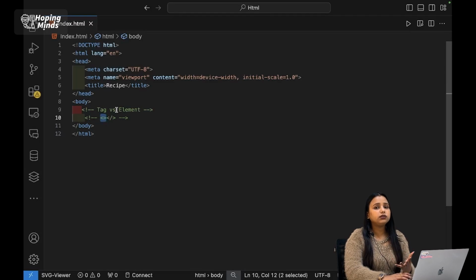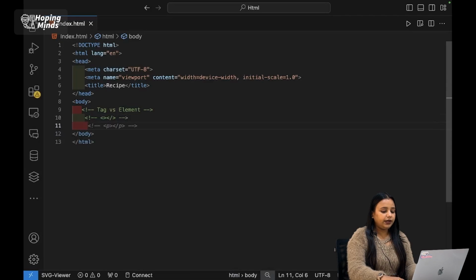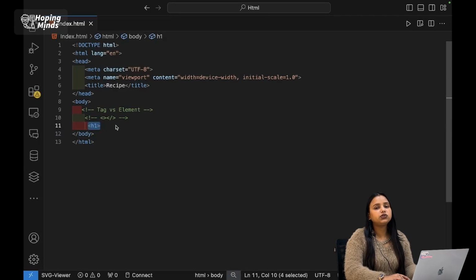There are multiple tags which are being used in HTML like heading, paragraph. We'll see all of these tags one by one. Okay, so let's write the first one, which is the H1. H1 is the heading tag, which is the most important tag used for the heading.